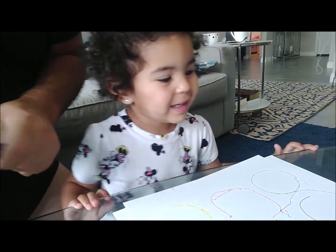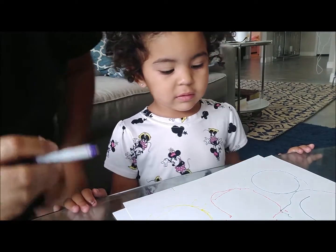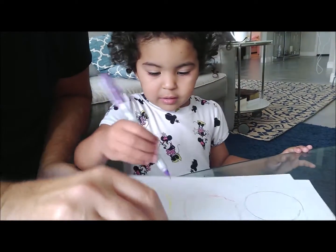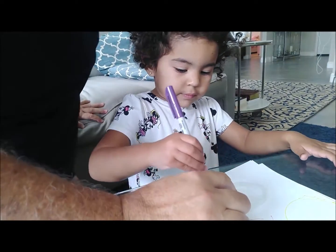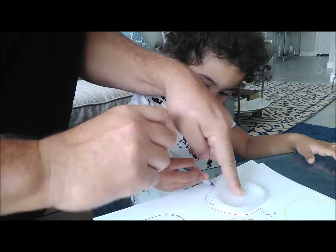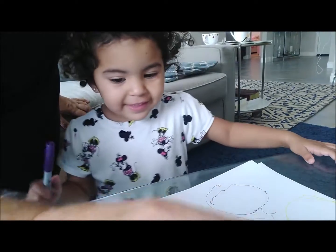Okay, you want to do one more? Let's do one more shape. You want to do a square or a circle? How about this one — this shape is called an oval. You want to trace that one? Okay, let's turn the paper. Now I'll hold it for you — you trace it. Go ahead. Touch the oval. There you go — see how it goes? Trace it. Nice, that's perfect. Oval! Yay!